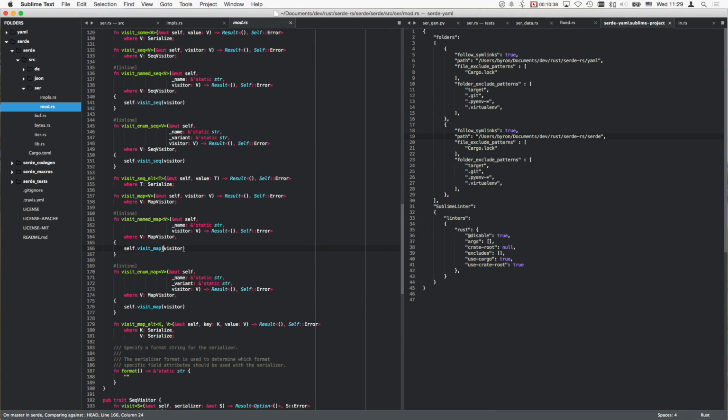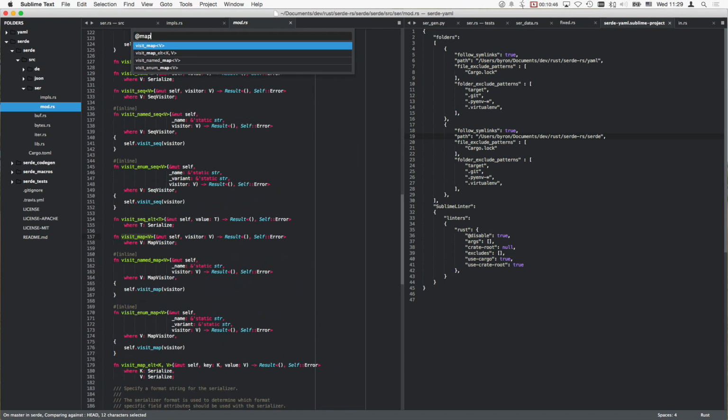Ah, so it just calls visit map. Interesting. And visit map. It's interesting. The name is not used at all here.